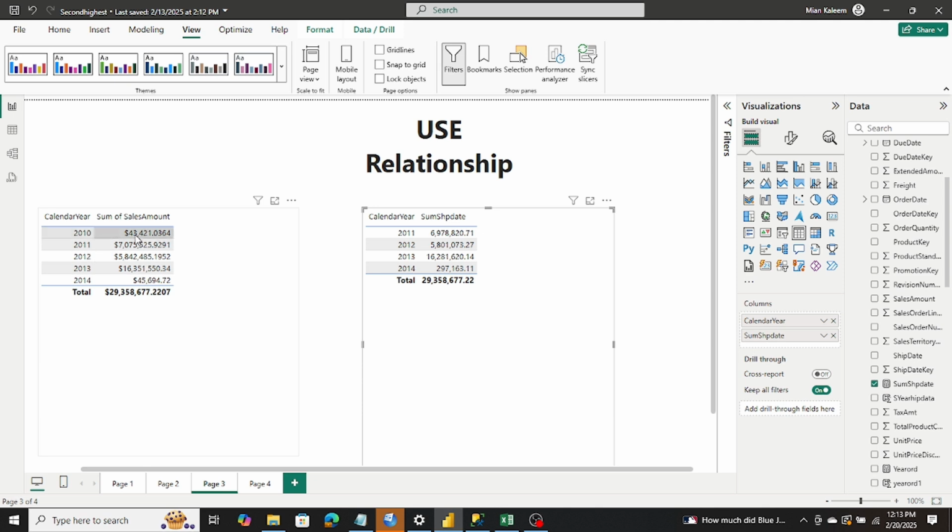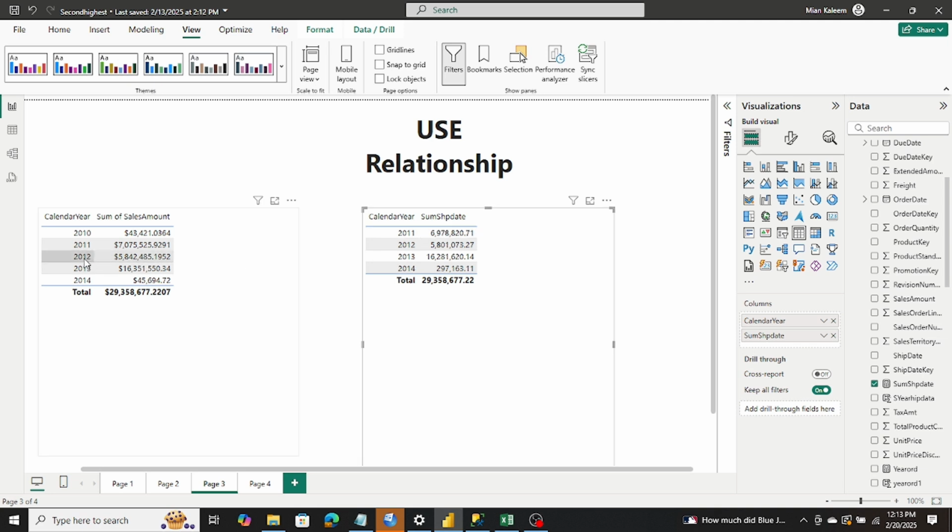But we want to see how many orders we received in 2011 and how many orders we shipped in 2011. In 2010 we didn't ship anything, but in 2011 we received 7 million in orders, but we shipped only 6.9 million.